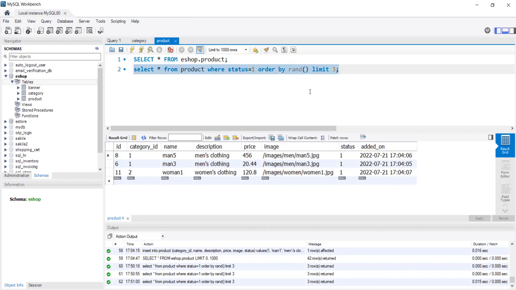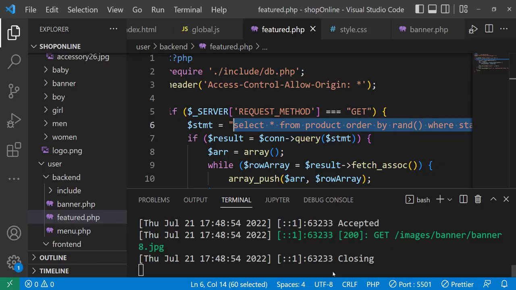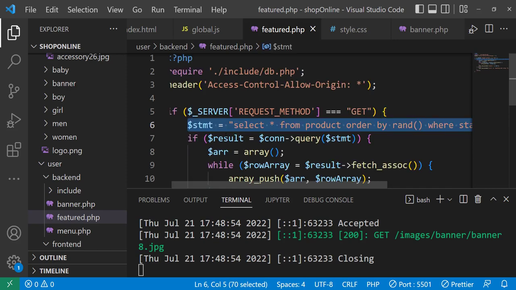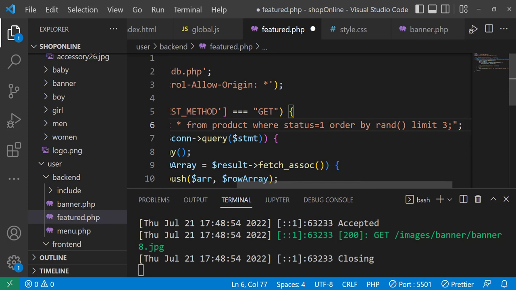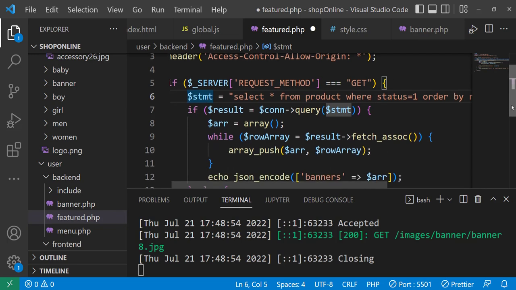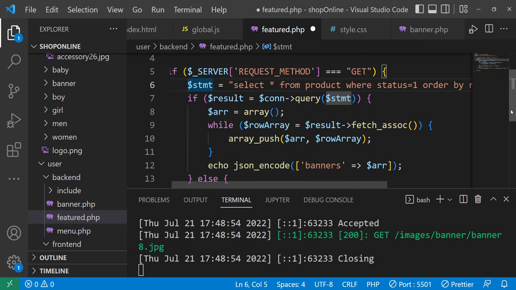So let me copy this and insert it back over here. Okay. And we are also certain that this statement executes properly because we have actually executed it in our workbench. So now let's look at the rest of the code and see what kind of changes we need to do.